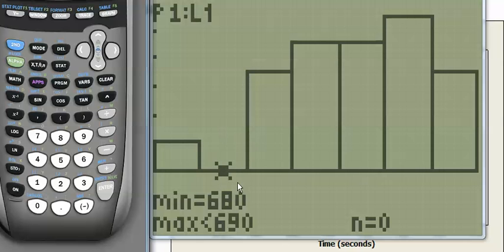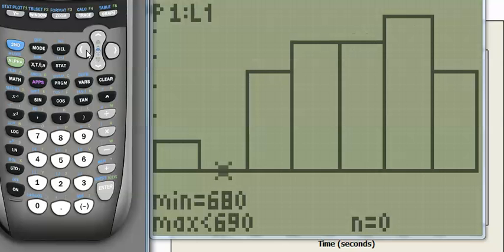That class does exist. Notice I don't have any classes out to the side, the top and bottom, because it's pointless to have bars out here that are 0. But if it's in the middle, I have to have that. I have to keep that. So it's got a frequency of 0. This had a frequency of 7. This is from 690 up to 699. This one has a frequency of 9, 9, 11, and 7.